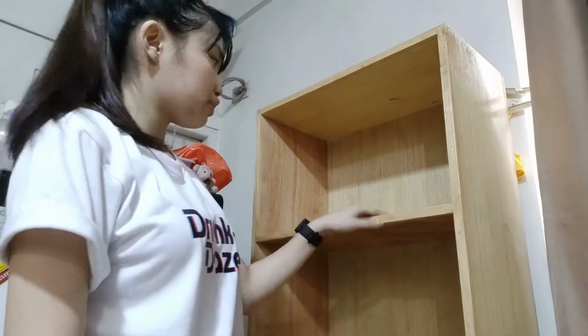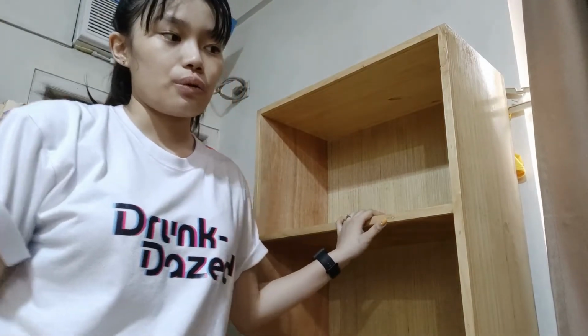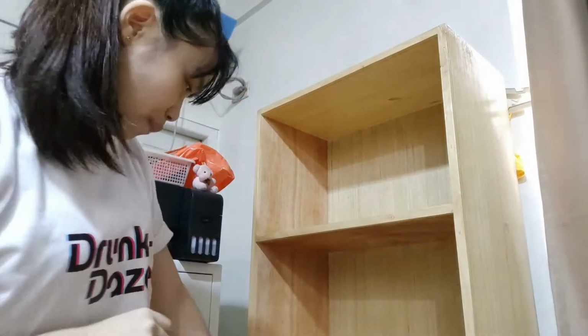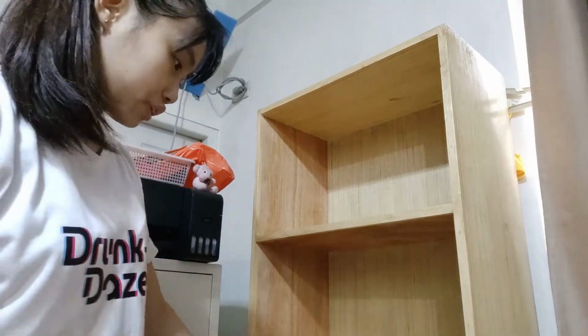So the first shelf is where I'll put Enhypen and TXT, which are my two alts. My first favorite is Enhypen, then TXT, and then my third would be Carat. But those albums will either fall over or lean on something if I don't put the Carat ones there.